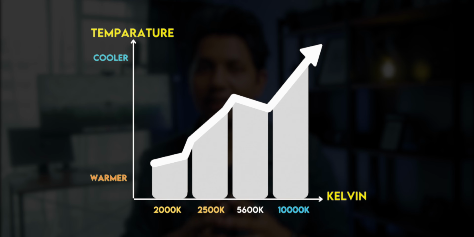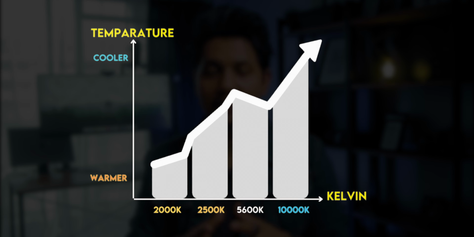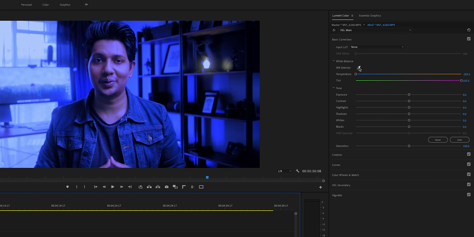So the rule of thumb is start with 5600 Kelvin. If you think the scene or the picture is warmer than it originally is, then dial up the white balance, or dial down if you think the scene is colder. By the way, don't be afraid to change these settings as you can clearly fix this in post. The reason I ignored it is because you can fix the white balance by clicking just one button in post. Just select this eyedropper and click on the white color in the scene. It will change according to it.